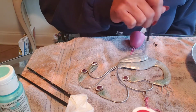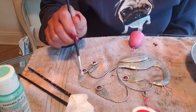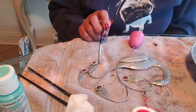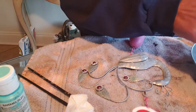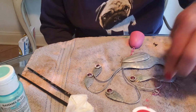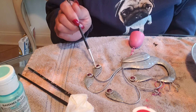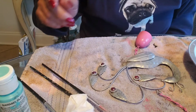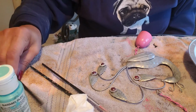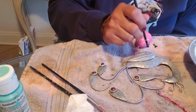I'm not sure how I'm going to do the bird as far as the colors on the feathers. So, okay, I think I got everything painted. Some areas needed a second coat, so there you go. So that's pretty much dry.